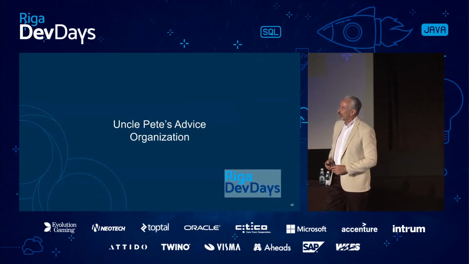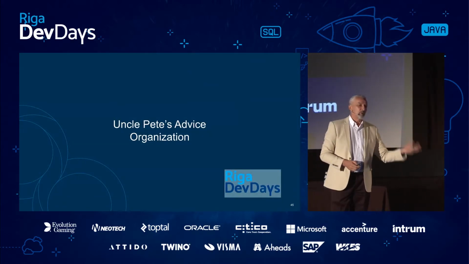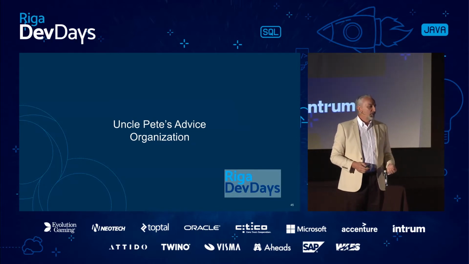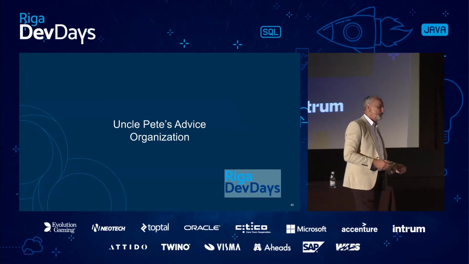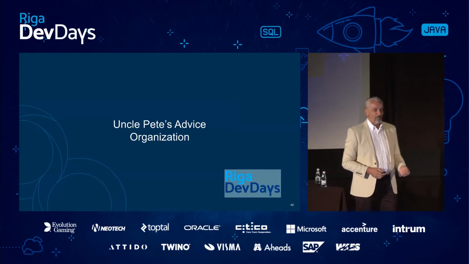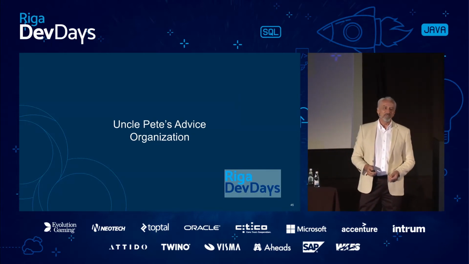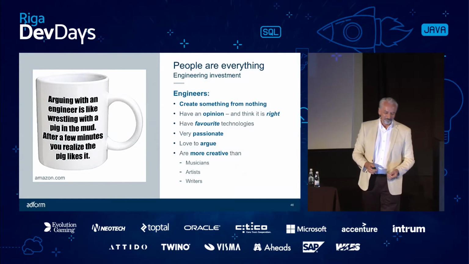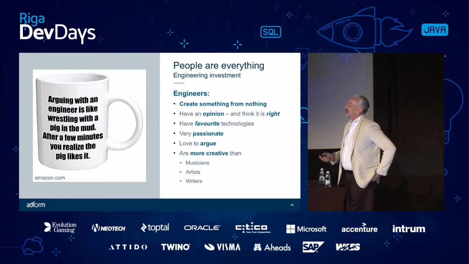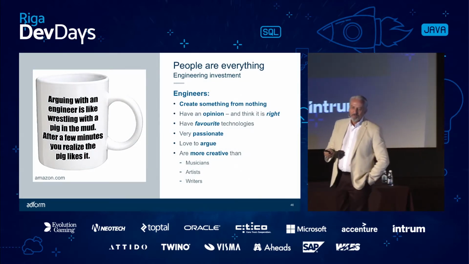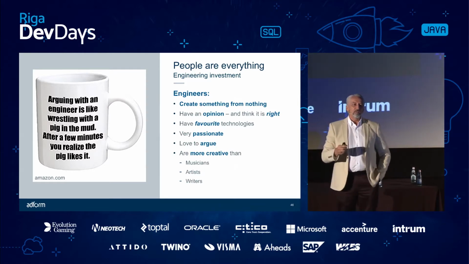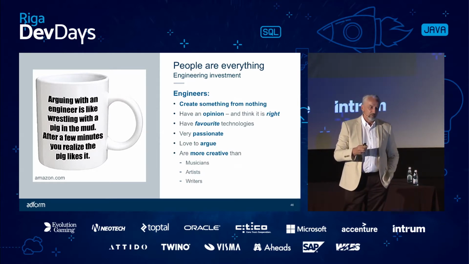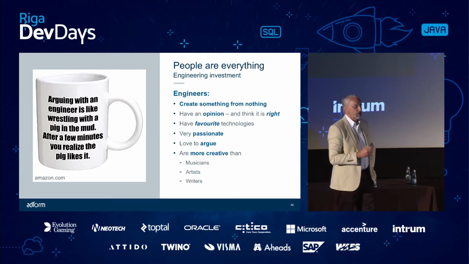Okay, so I've got a few more minutes left, and I've told you about our problem, our solution, and now, because I've got grey hair, and I've been doing this for a very long time, I'm going to give you some Uncle Pete's advice. The first thing, people are everything. Your investment in engineers is more valuable than your investment in hardware or tools.